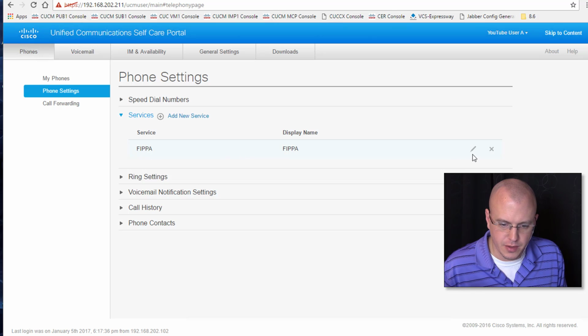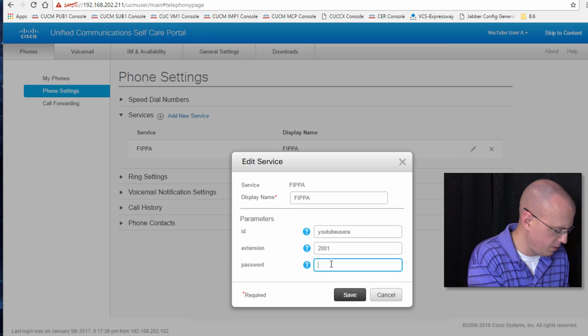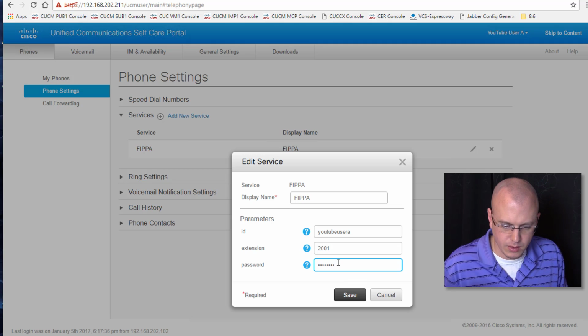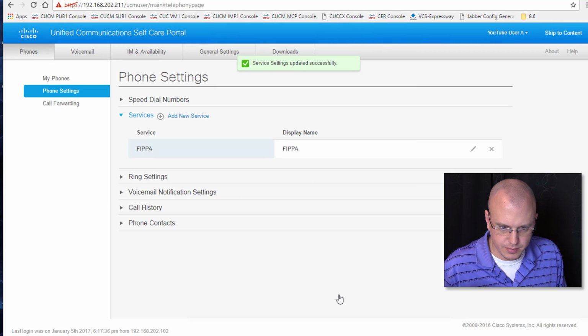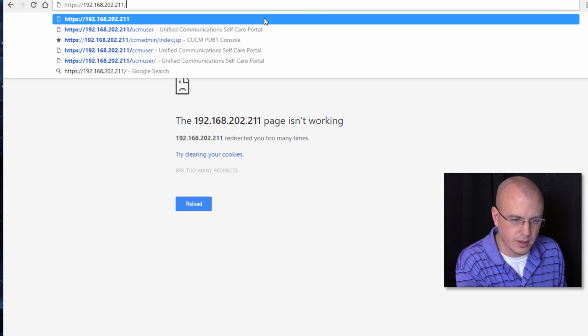Now services, we have the HIPAA or FIPPA, and here you can specify, so you got the ID, extension, and put in the password. Guess we need to clean the cookies on this machine.